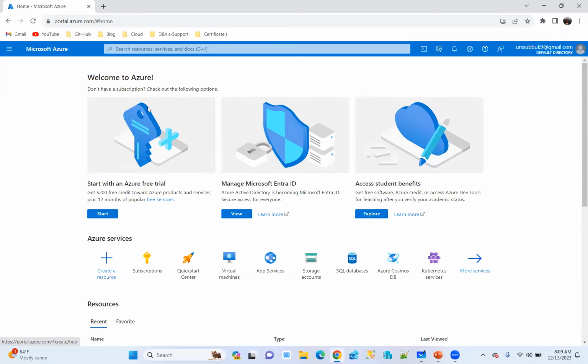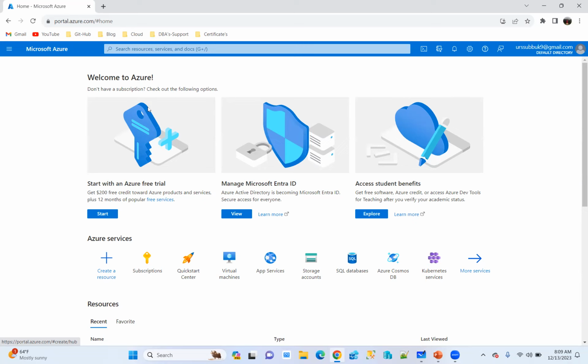It can be database, VMs, storage, network, or something else. If you want to create, deploy, or use a service, you need the subscription.